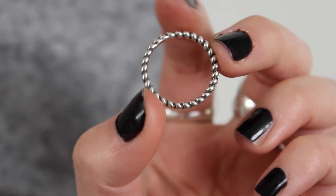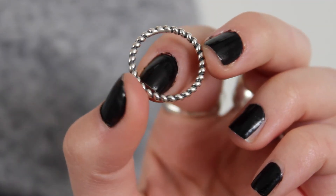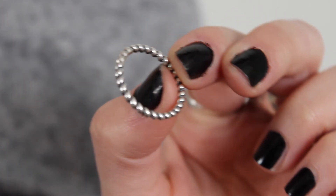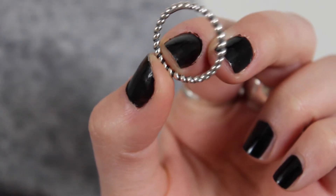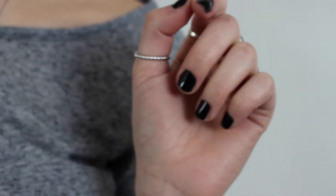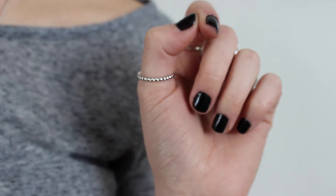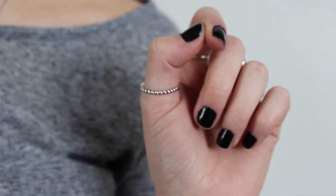So I got this in a size to fit on my thumb because I was really needing a new thumb ring — I lost one and it just disappeared — and it fits so well. They come in a good variety of sizes as well which is nice. This retails at $20 and is available in rose gold and gold as well, so there are a few colour options.